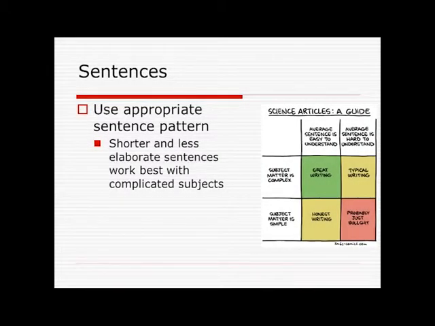When you think about scientific writing and our sentence patterns, should we use a lot of complex sentences, again, big complicated words? Probably not in our scientific writing. So I love this little scientific article grid. If the subject matter that we're trying to communicate to our audience is complex and our average sentence is easy to understand, that is great scientific writing, right? This is a complicated topic, but I'm writing it in such a way that any person can pick up my paper and understand what I did, what my purpose was, what my results were. That is great writing, right?